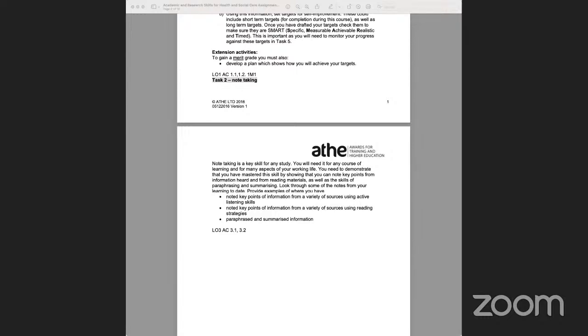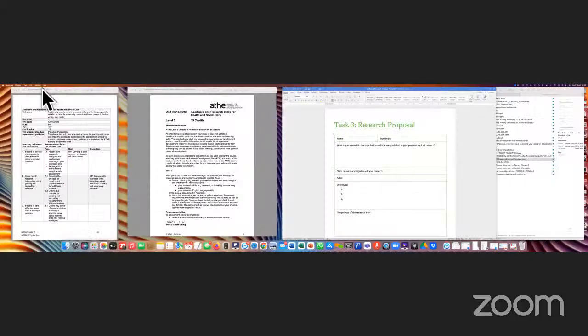So I'm going to show you a few templates just to make sure that everyone has them and is able to follow them through for completing some of the bits that I'm explaining right now. I'm going to share my whole screen so that you're able to see these templates. And if you haven't got them, then you should log into Moodle and get hold of them.